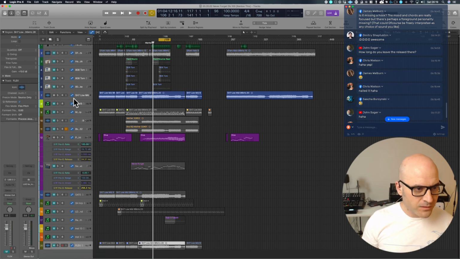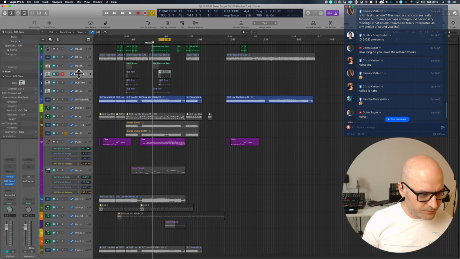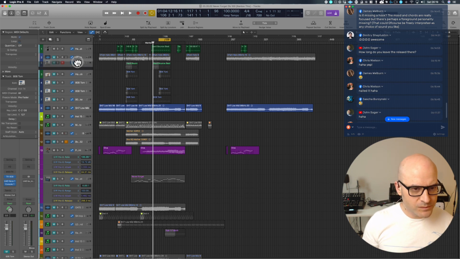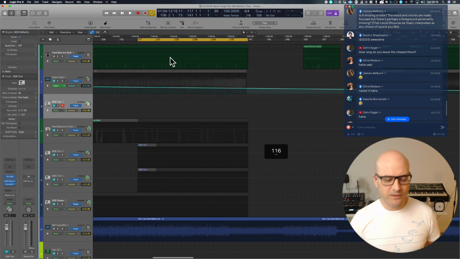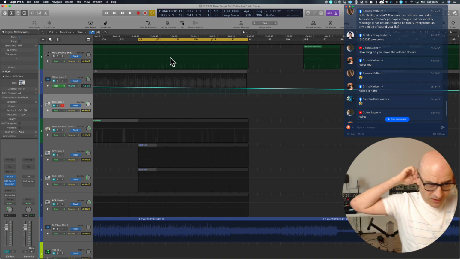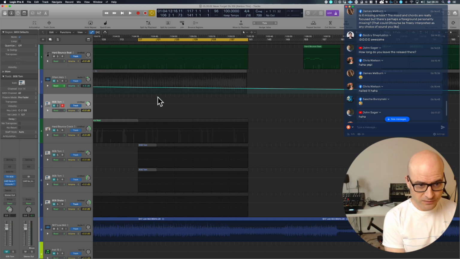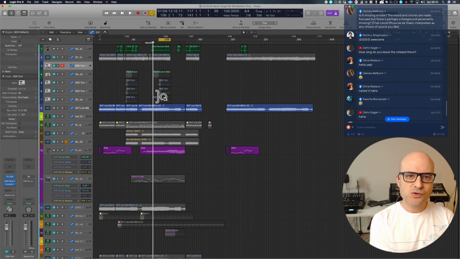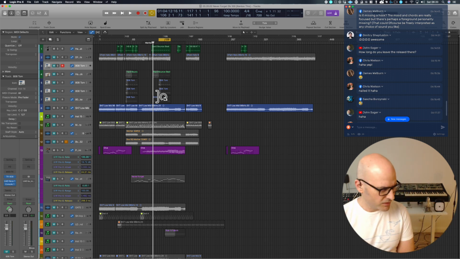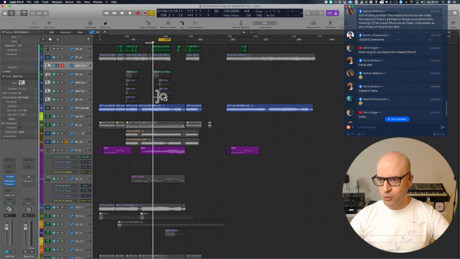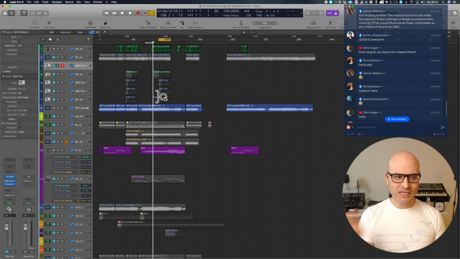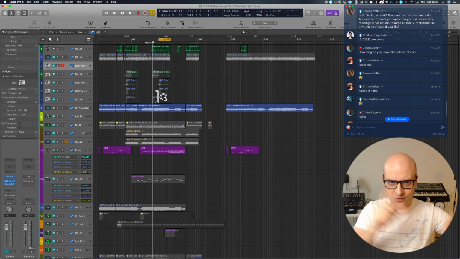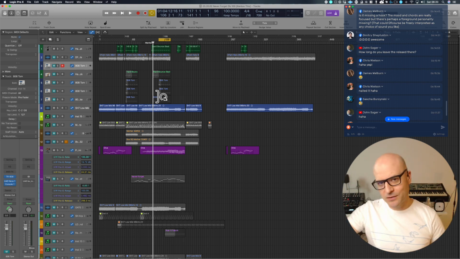Okay. And I'm going to start just with the customary, my customary anyway, 808. I mean, the problem with this part is that there aren't any gaps in it. Yeah, it goes on, which makes it slightly more challenging to write answering phrase type parts. I was listening to a Brethren track yesterday, and there's a drum and bass thing, and it's got a gap in it, which actually makes it kind of simpler to write those little catchy answering phrase percussion parts around it.